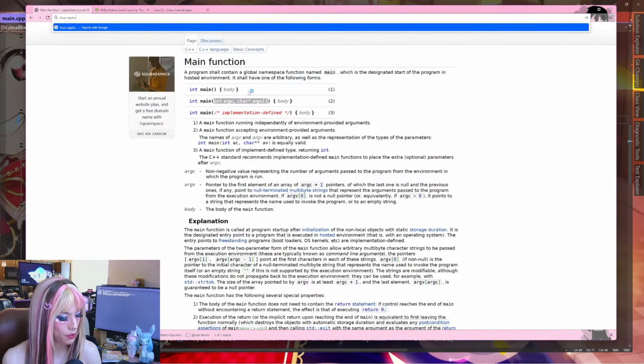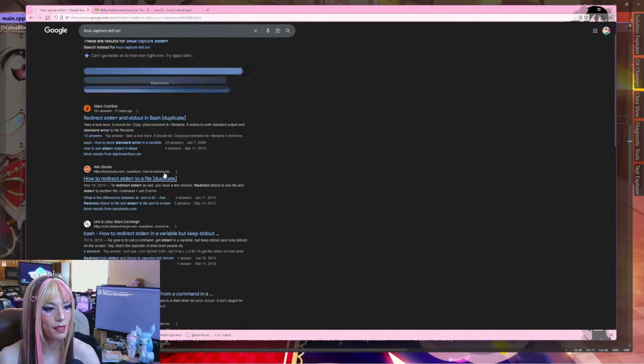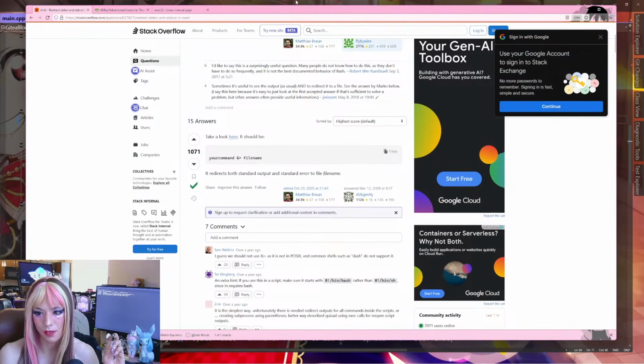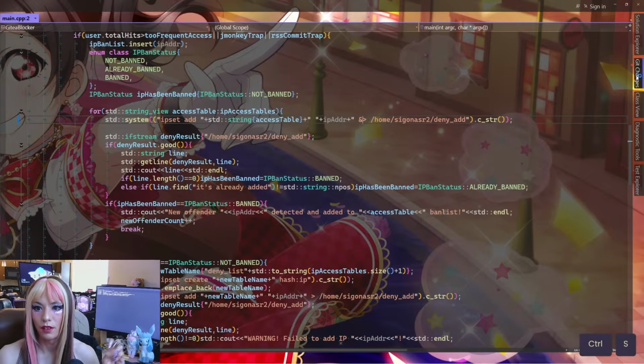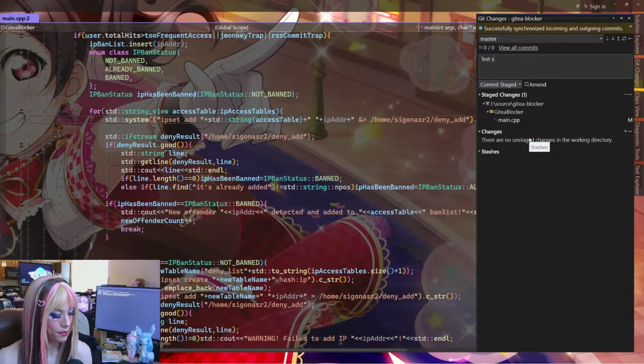Linux capture std error? Oh, it's ampersand. It might just be under the error one, which might be why I'm not seeing it. Let's try this first. That very much is a possibility. Test std error.